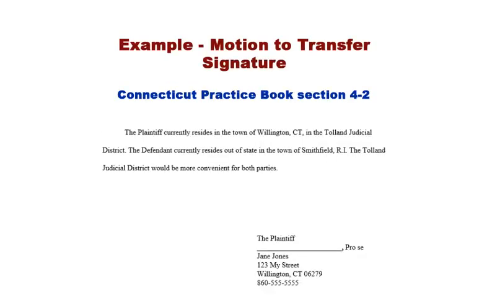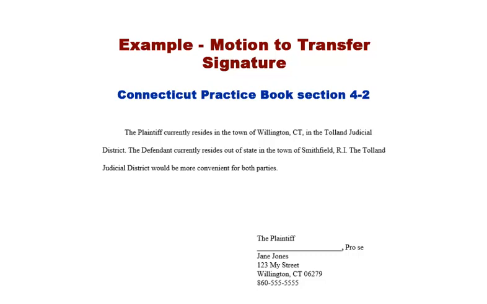Signature. Connecticut Practice Book, Section 4-2. Each motion must be signed by the party submitting the motion. Practice Book Section 4-2 states the rule about the signing of pleadings. Make sure you're in compliance with Practice Book Section 4-7 regarding personal identifying information if it applies to your motion. The signature should appear on the right side of the document following the text of your motion.